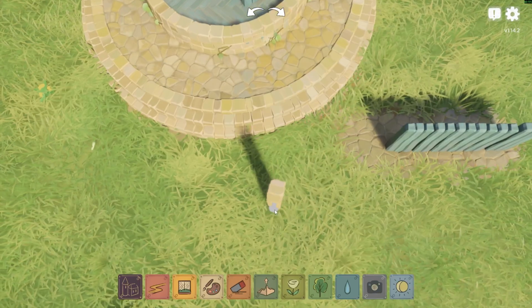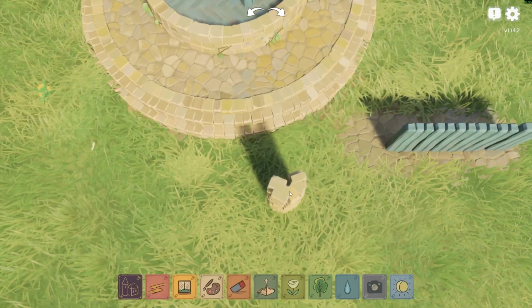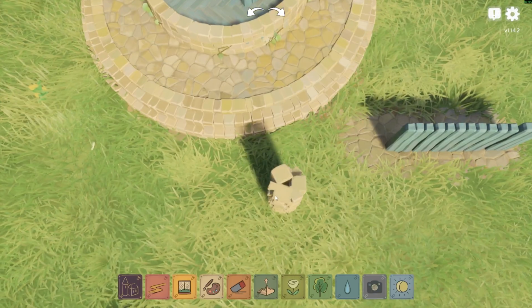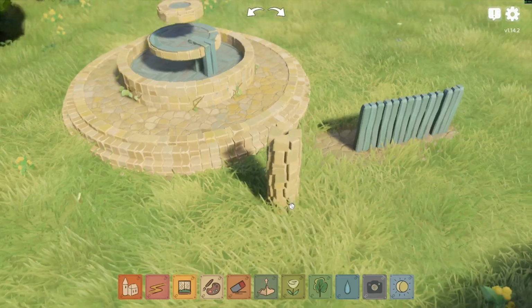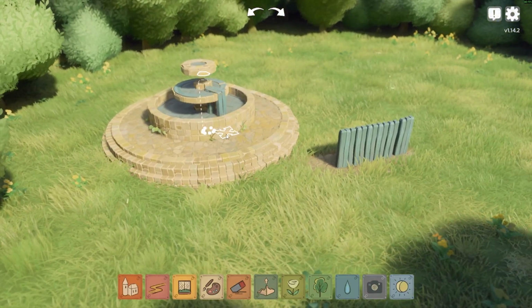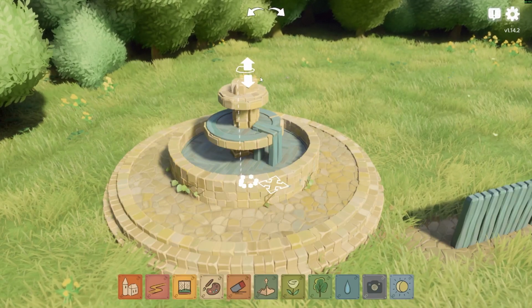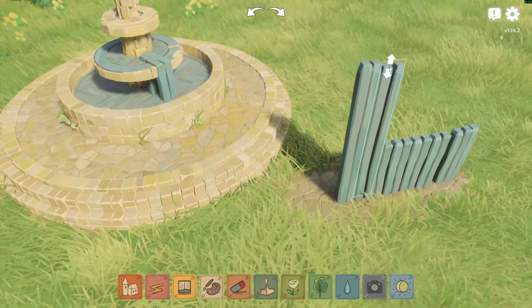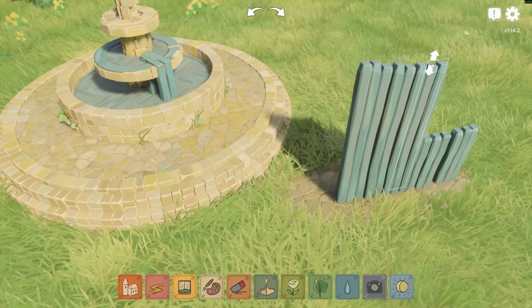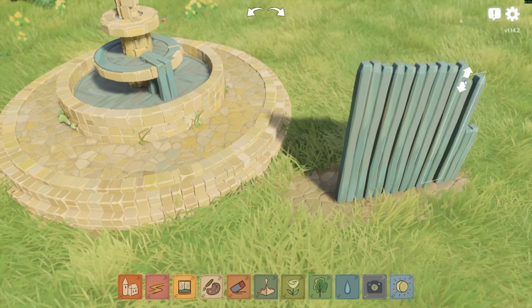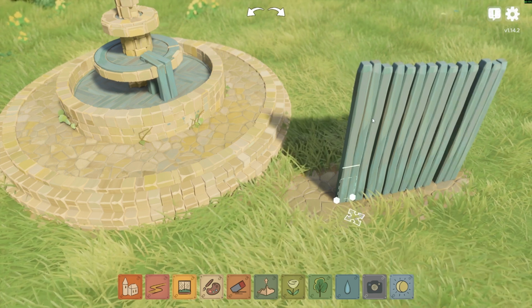So you'll see here, I'm just going to use the wall tool to create a very small pillar shape, and then I will add this in instead. And let's raise all these up so that we don't encounter the same issue from earlier where we can't edit the height properly when we're over the water fountain.